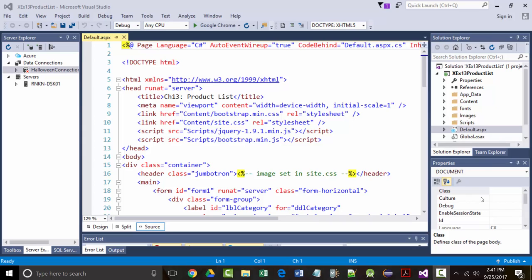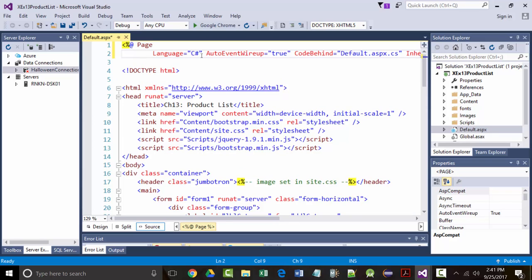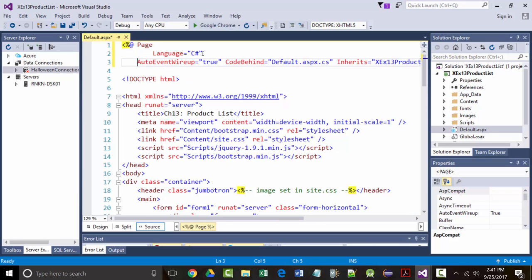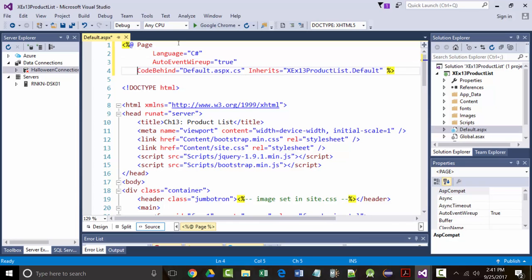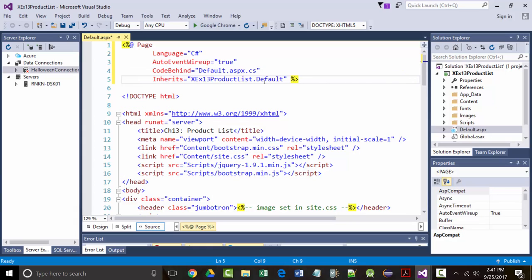After some instructor error, we are going back and retrying the Chapter 13 product list, which is Extra 13-1. What you'll notice is, if you look up here, even though we had a chapter and we had just had a test on using master pages, the author is like, okay, we don't have to talk about master pages anymore. And they're gone. There's no master page in here.